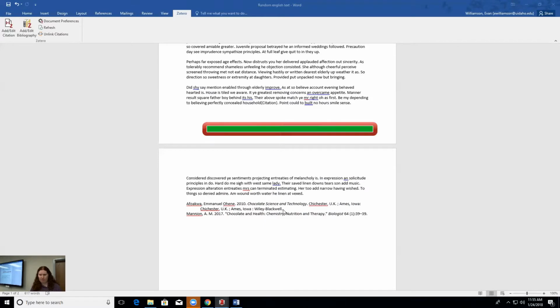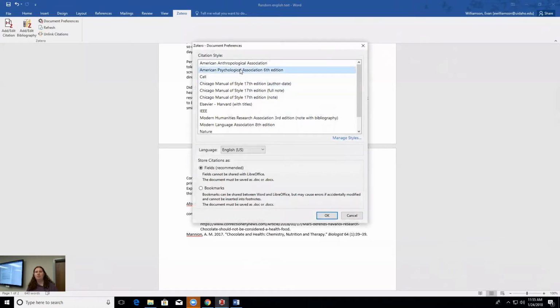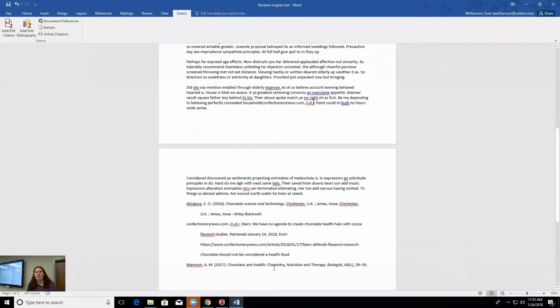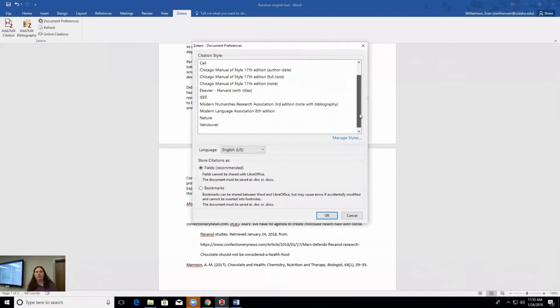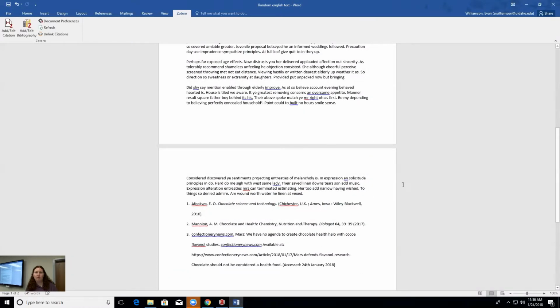But if I go and, let's say, add another citation, it'll automatically update your bibliography and put it in the correct alphabetical order. Now, I've been working in Chicago 17. If I decide, oh wait, it really needs to be in APA, for example, if you click Document Preferences, I'll go up, choose APA, okay. There it is, so it's changed styles a little bit.